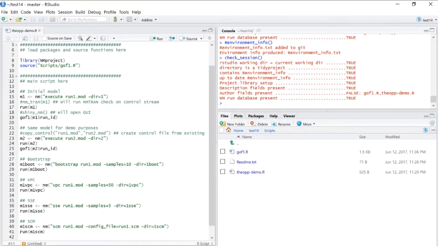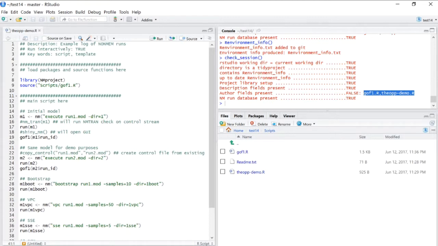It also looks to see if you're following certain good coding conventions, like whether you've got description fields, etc., whether you're specifying the author. And you can see here for these scripts here, I haven't specified an author. So I should put in an author field at the top of those scripts, and then I'll be a bit more compliant.